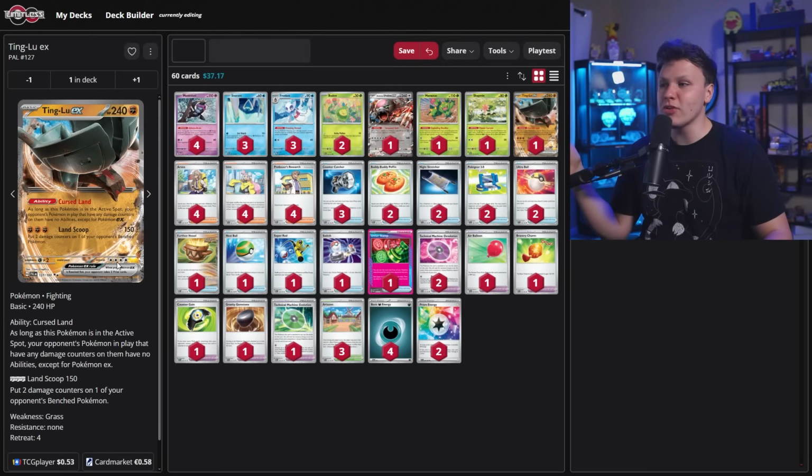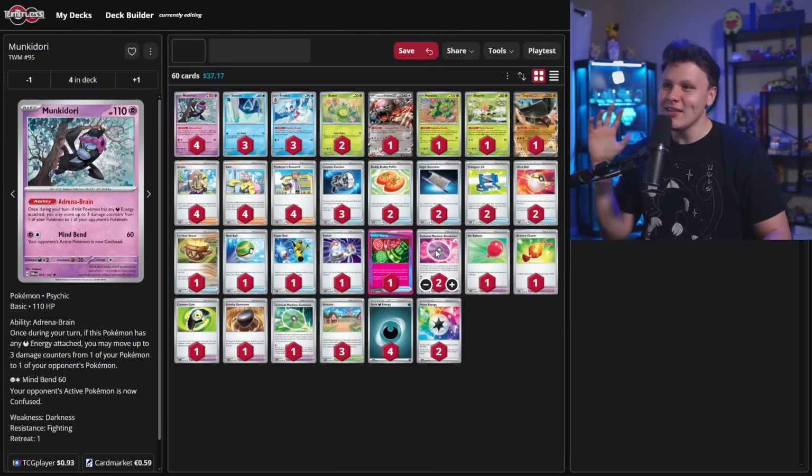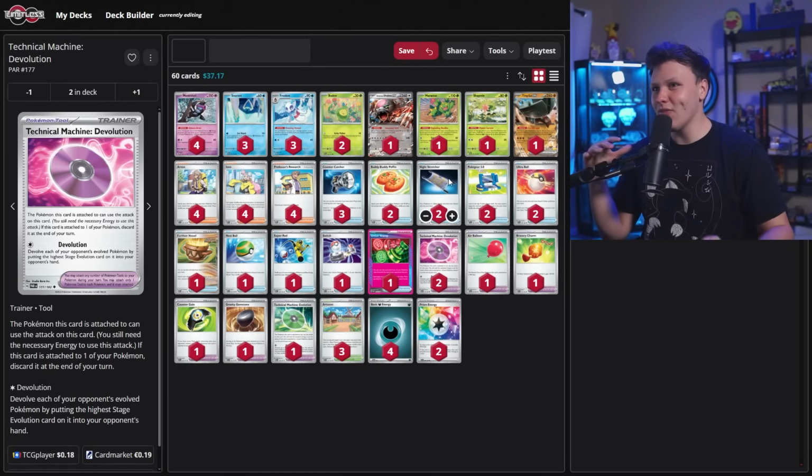Also, Ting-Lu has 4 retreat costs. Now, we do play a single switch, but when it gets in the active, it's usually not moving. It's usually staying in the active while we Munkidori around it. Use some TM Devos maybe, stuff like that.